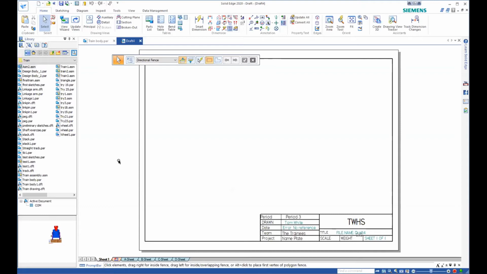I used to do airplane wings that way. We would design all the various ribs and spars and things, and put them on a sheet like this, and then we would cut them out and put them together. It's kind of a cool thing to do. So let me just pull out that train body.